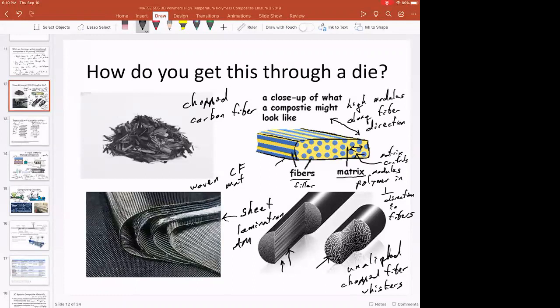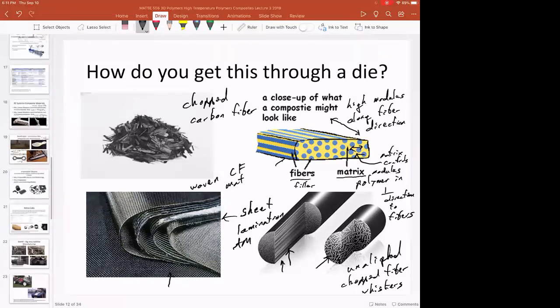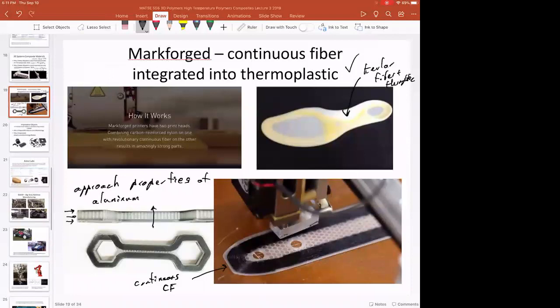So anyway, that's why in a carbon fiber mat, you have fibers pointed in all different directions in order to get high modulus in all different directions of the mat. But for the Markforged system, you're only getting high modulus in one direction and you're not getting high modulus in the other. So there's still some room for improvement here where how do you get reinforcement across layers? And that's a real conundrum. There's a paper in Box for homework number 3 talking about how you might glue together layers to get high strength parts. And so you can read that one if you're interested in that.